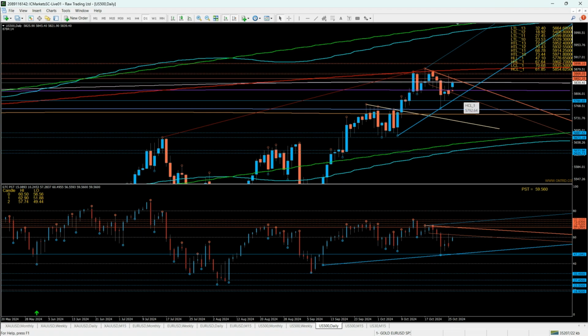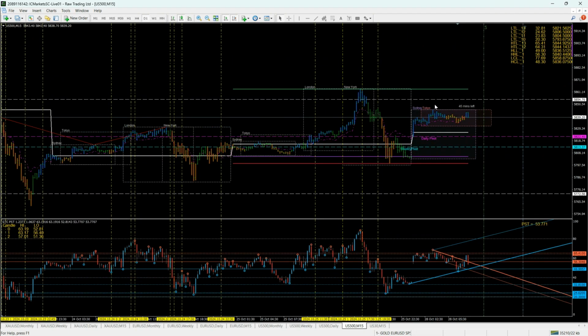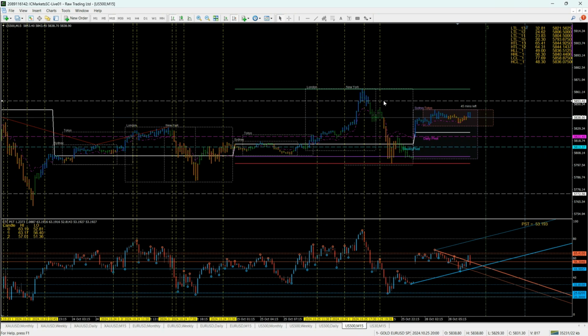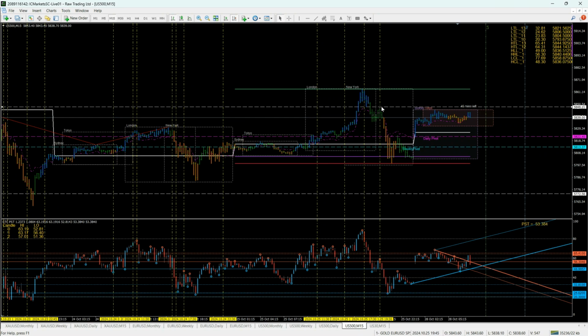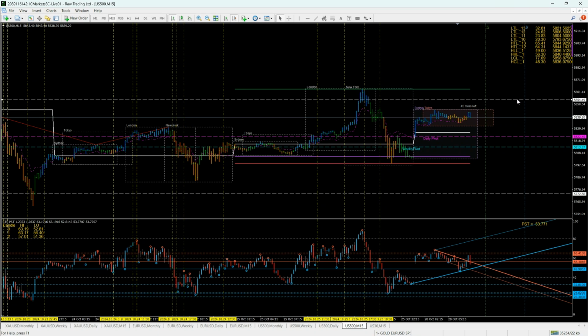If you want to play it safe, I'd wait for a trading hour, take my chances from the top here. As you can see, there's a bit of a sell-off here. The manipulation bar is on this one, I think. Yes, it is. And the gap closes pretty much there. So in New York, we might just do a tap. It could also stop sweep here, but from the highs at trading hours, I don't mind selling off. And we had 54 here as a PST level, so keep that in mind.